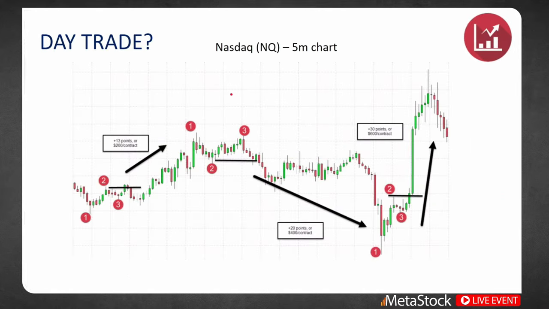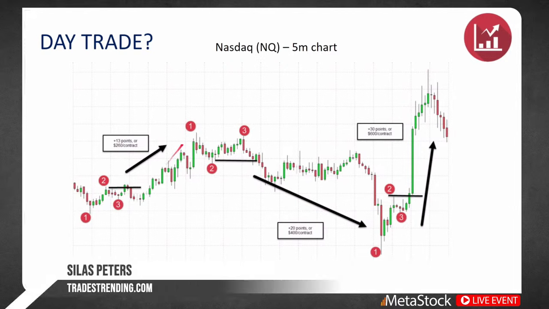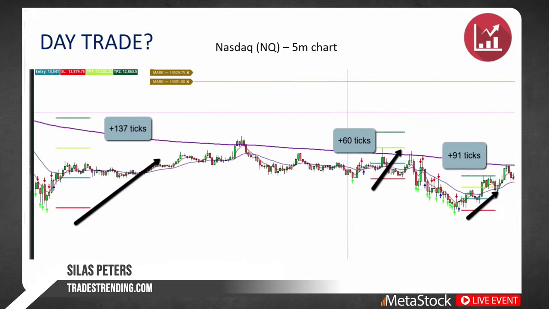Day traders — five-minute chart of the NASDAQ. Session low gives us a new number 1 point. 1-2-3 — breaks above, comes down, hooks back up — there's your entry. 13 points for $260 a contract. 1-2-3 top — breaks down, goes sideways, falls out of bed, reaches our 20-point profit objective. New session low — 1-2-3 bottom, breaks above — if you're lucky enough to get long in that retest, you reach your 30-point profit objective in about two bars. Here is another example of this rinse-and-repeat setup.